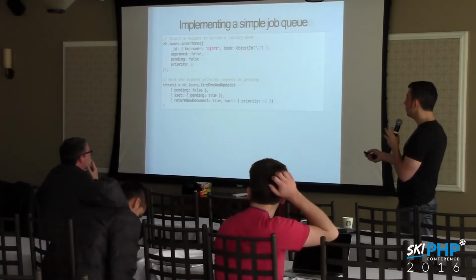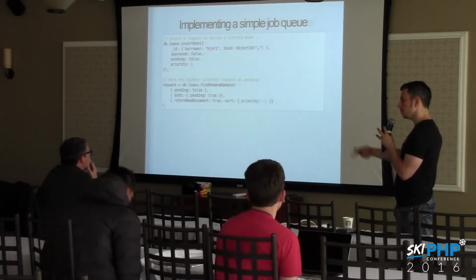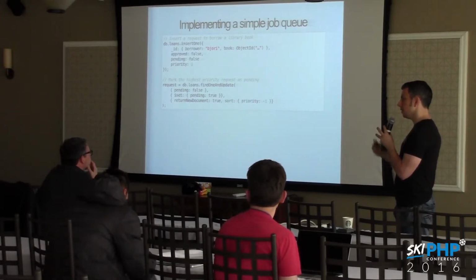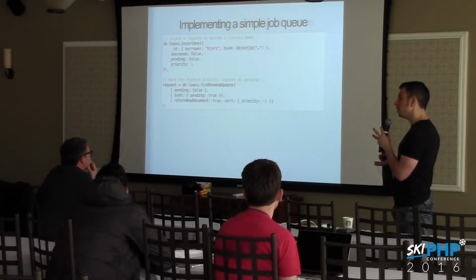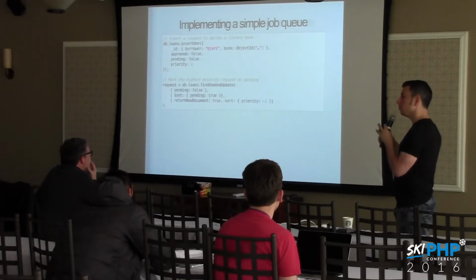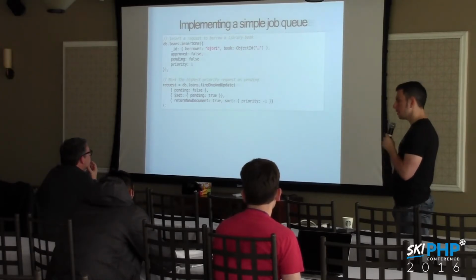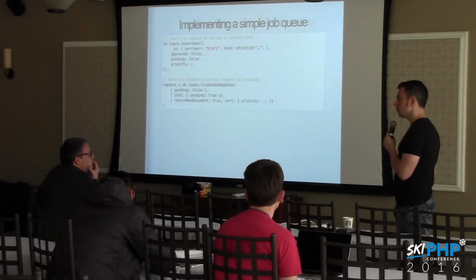So in the sense of a job queue, you would just run this in a background process, and it would constantly churn and try to fetch the next document to work on. If you wanted to operate on multiple things at once, you can do mass updates or mass deletes, but they wouldn't all apply atomically, because there would be multiple documents involved.